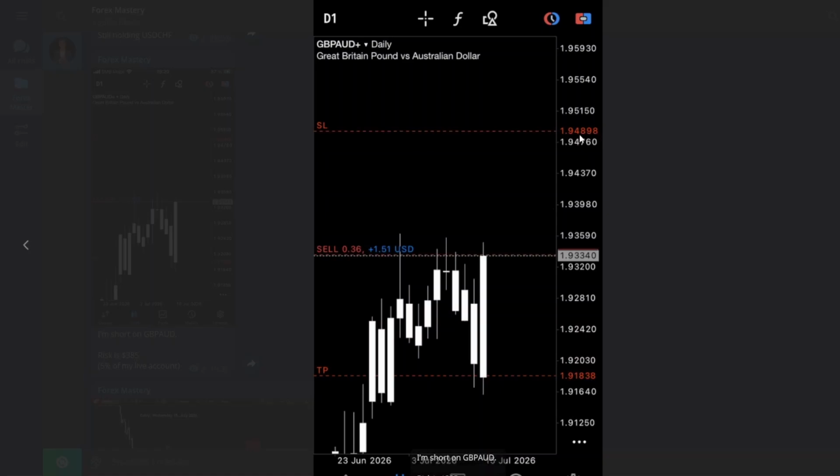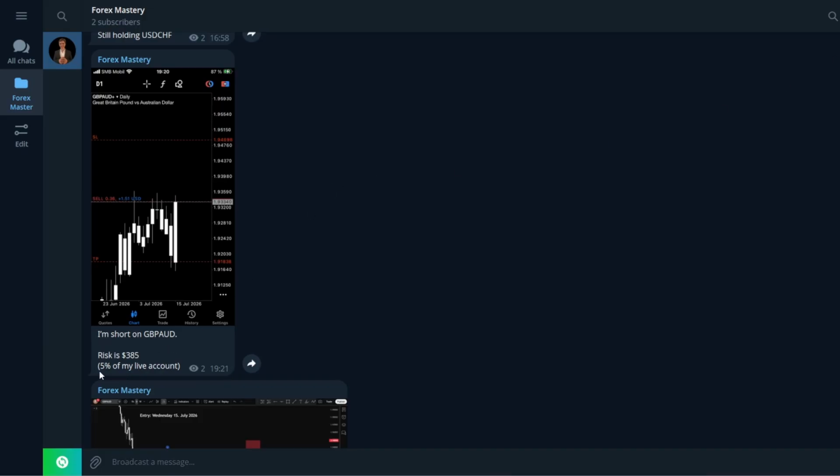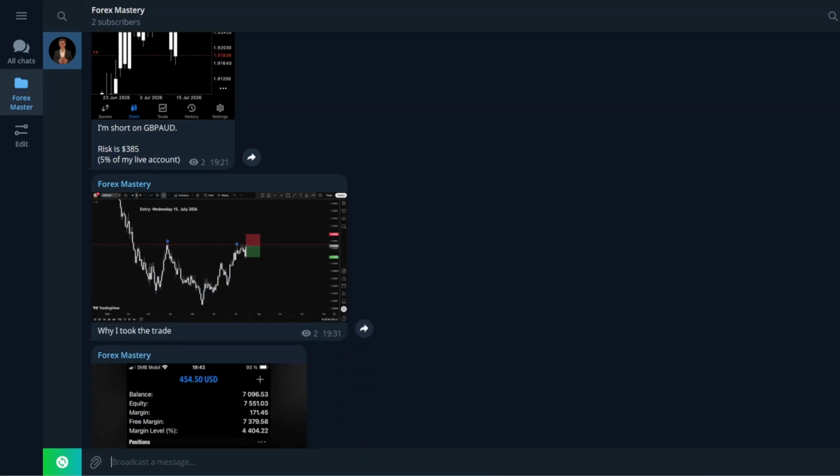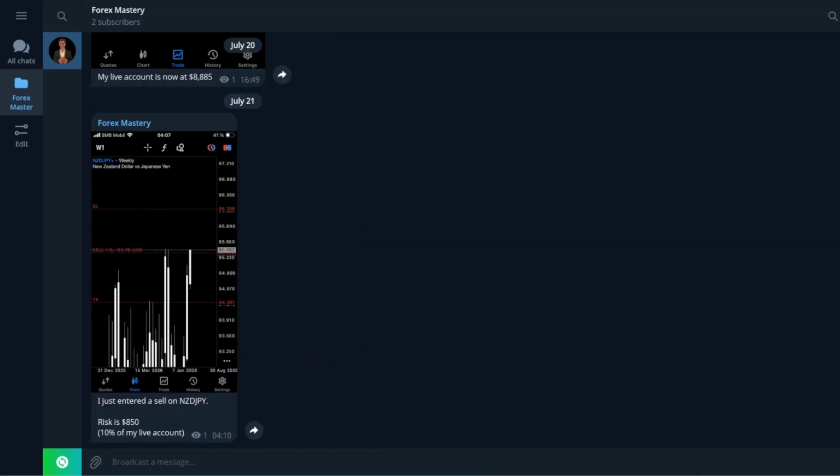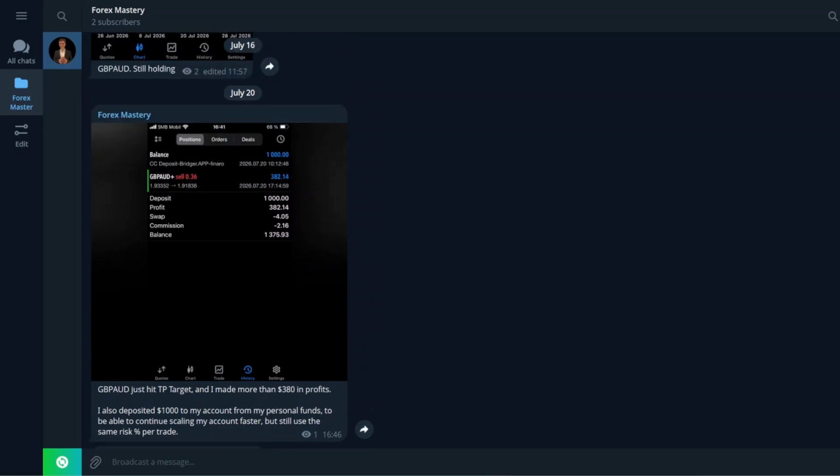You would enter the right stop loss and the right take profit, and I did share here what percentage I was using. Of course, this is up to you, how much you want to risk on this trade. I did risk 5%. So yeah, that's the same trade I took there, where yesterday I hit the profit target of $382.